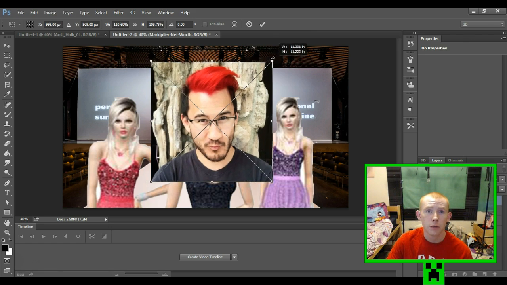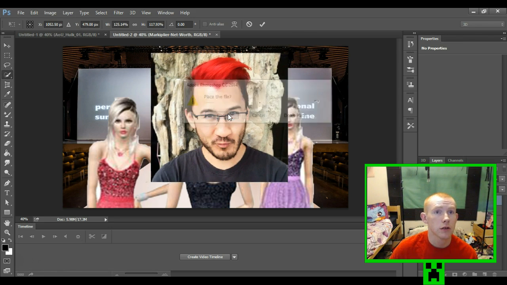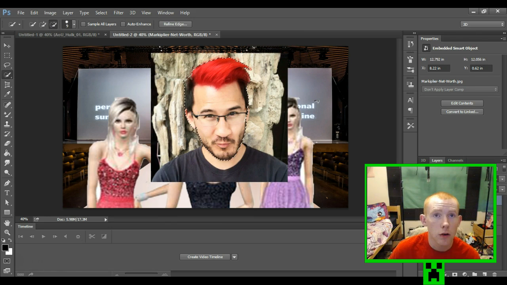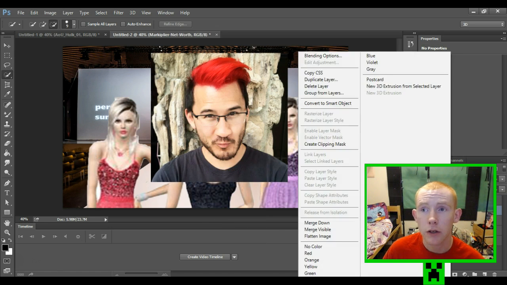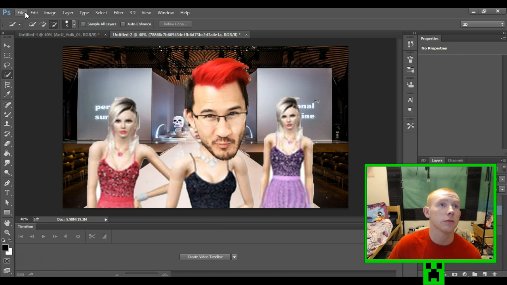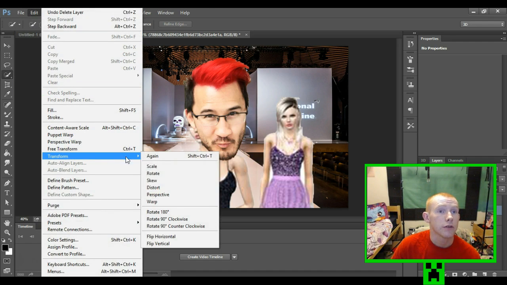Why not? You know, let's make sure his facial features are just his face. I only want his face. No, that'll do. And oh yeah, done. And there we go. Cut, delete. And take this one and delete the layer. Yes. Now we're also going to resize him. Okay, resize, now transform, scale.